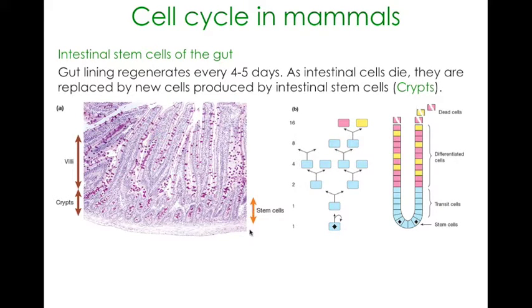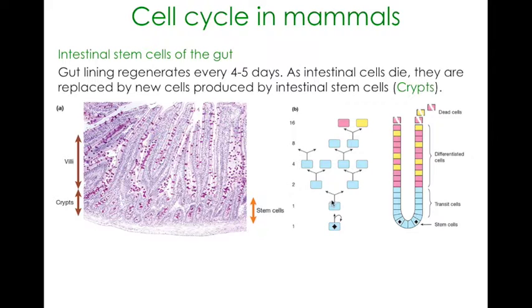Okay, here's a diagram of what that looks like. This particular sample here shows the gut lining, and the outer layer there is where the food passes through, and the villi of the intestines are up there, and down below are the actual crypts, the basal stem cells that are forming new gut lining every time. And it works kind of like a conveyor belt. The basal stem cell shown in the bottom here with a diamond will differentiate. It will form two copies of itself. One will become the differentiated gut lining cell, and the other one stays as a stem cell, so it can keep repeating that process.